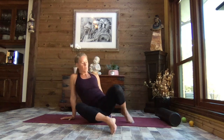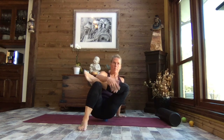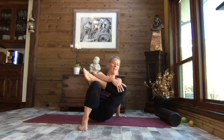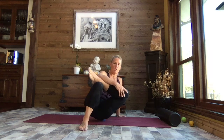Trigger points are fascia. A lot of times people think it's their muscles that are tight — they can be, but generally it's the fascia that's locked up and we're just trying to get it free. That free-flowing allows for more mobility, sustainability in your exercising, in your sports, in your life. Breathe. I hope it feels good — I know it can be that 'hurts so good' pain rather than 'hurts so bad.' If it's hurting so bad, you're not doing yourself any good. So really be nice to yourself.